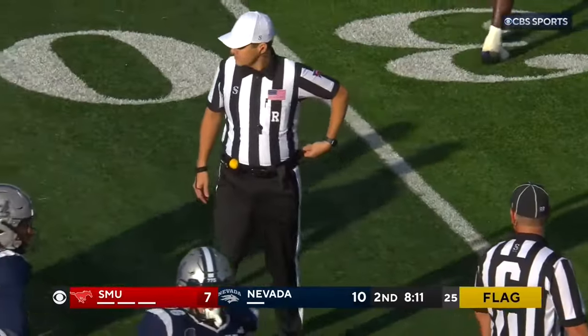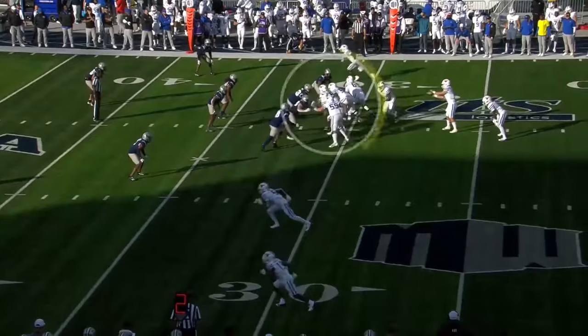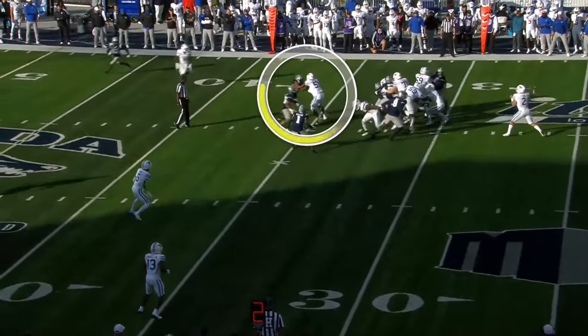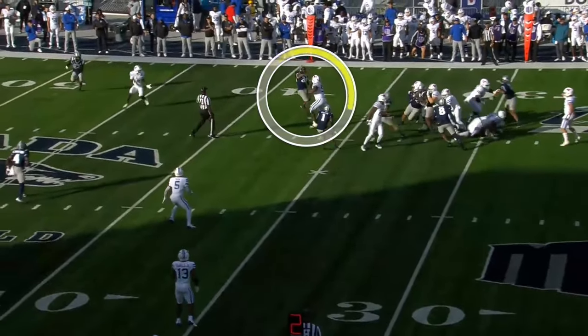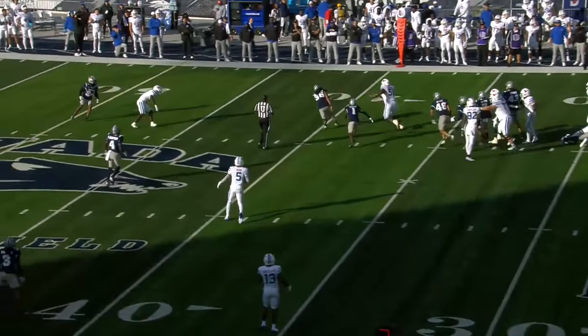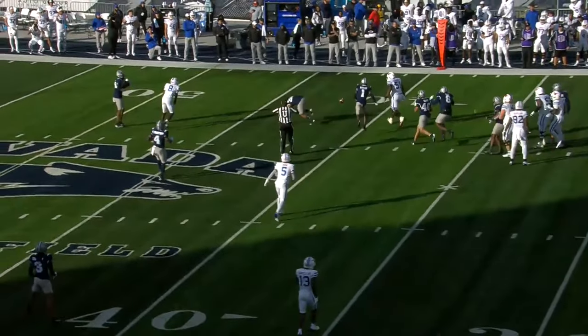But there was a solid discussion by the crew, and as we go back and take a look, we see that number 51 releases, goes downfield, and he's blocking the defender, starts at about 4 yards. He blocks the linebacker that's attempting to intercept the pass. This is a foul for offensive pass interference. So let's stay alert for this type action and convert from an ineligible receiver downfield to offensive pass interference in situations like this.